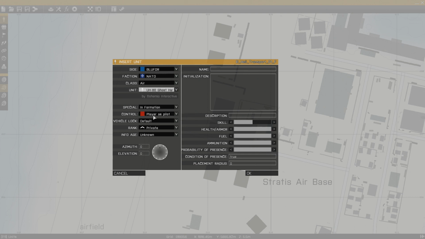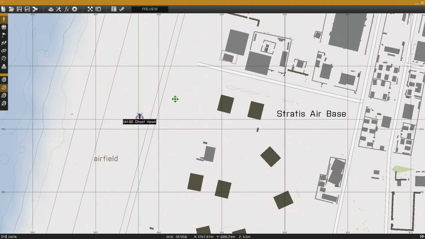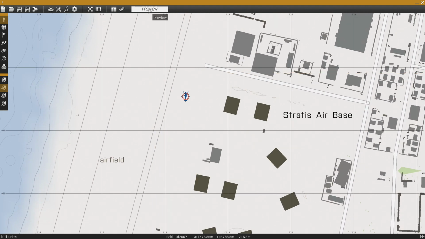Got that in there. You can set control: player as pilot, player as gunner, etc. So we're going to play as pilot, obviously. And if you wanted to start in the air, sometimes you can adjust your elevation. You don't need to worry about that at all, and just click OK. Once it's there on the ground, you can actually move it around if you wanted to, put it in a different place, and then you just click preview.